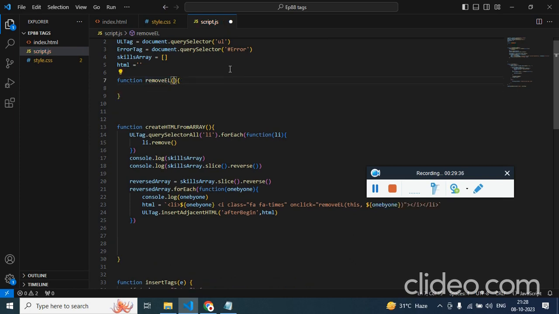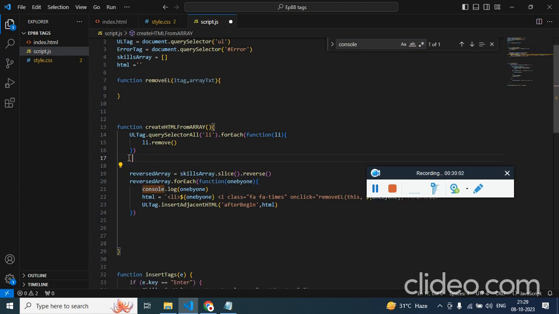Here the first one is the li tag, the second one is the array text. Now what we need to do is get the index of the element, so let me access the array over here and remove all the console logs which we have previously used, just to not get confused.